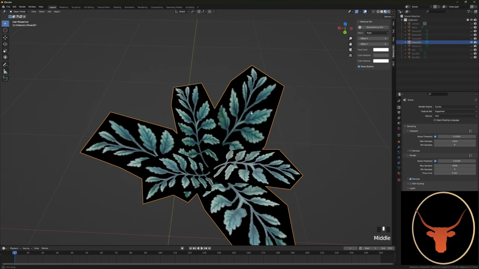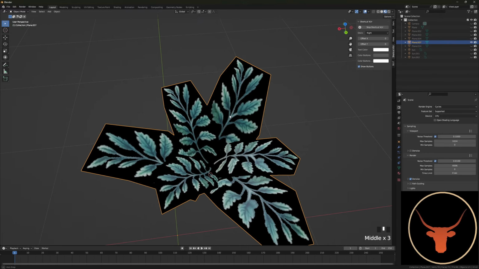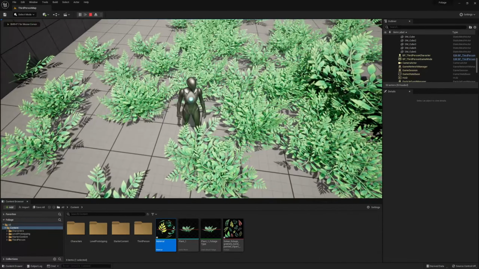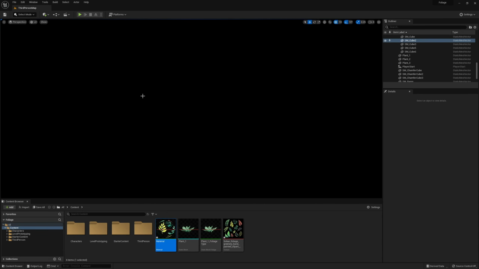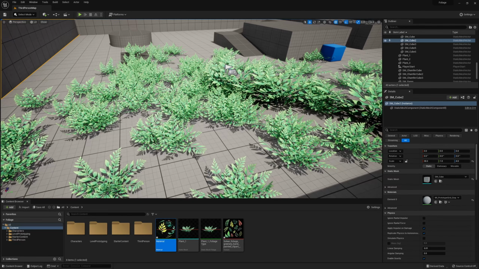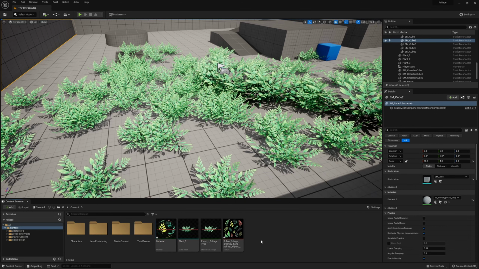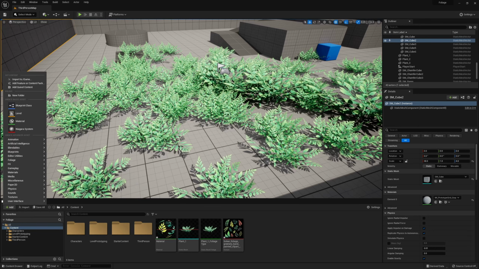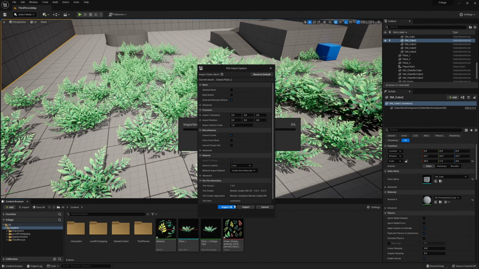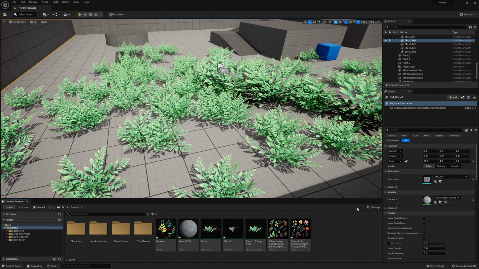Let me quickly throw this into Unreal Engine and we can take a look at how it looks there. Right, so here we are in Unreal Engine. Let me exit the edit mode. Right, so I'm in the play mode. So now we are here in edit. And you can organize this better. This is just for the sake of the video. But I can add an import and I select blend 2. And it should import.